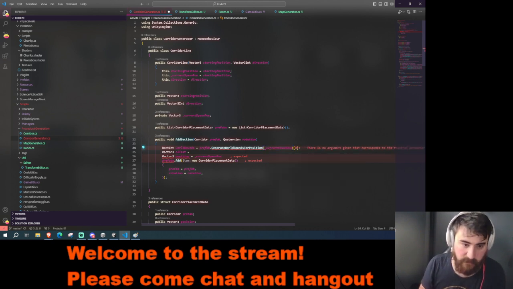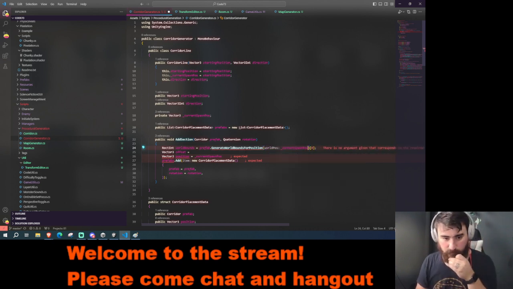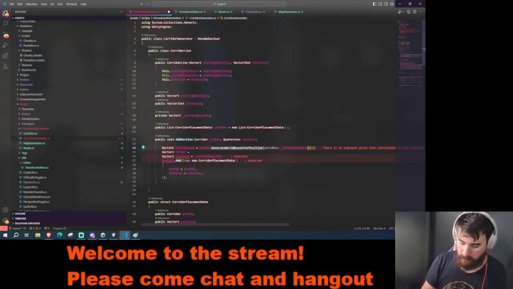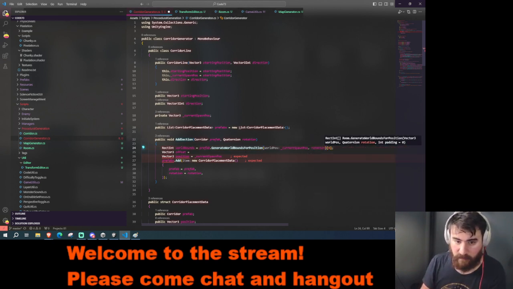Current spawn position. Rotation and padding is 0. Okay.